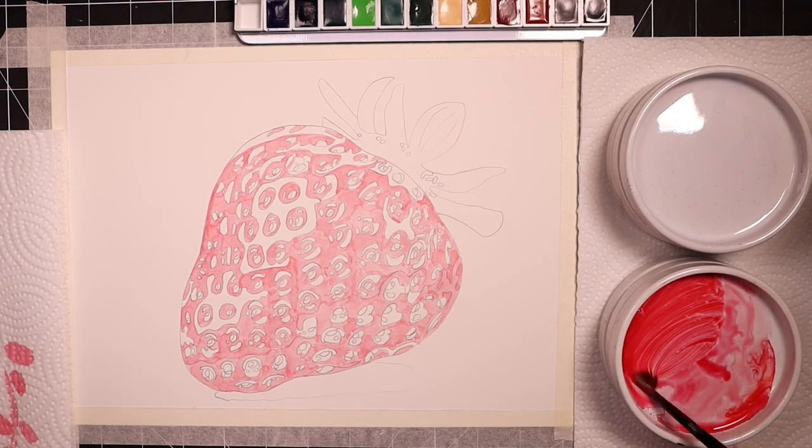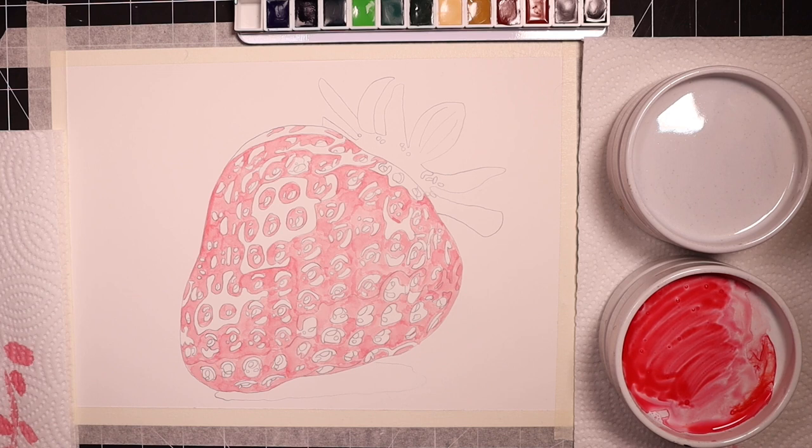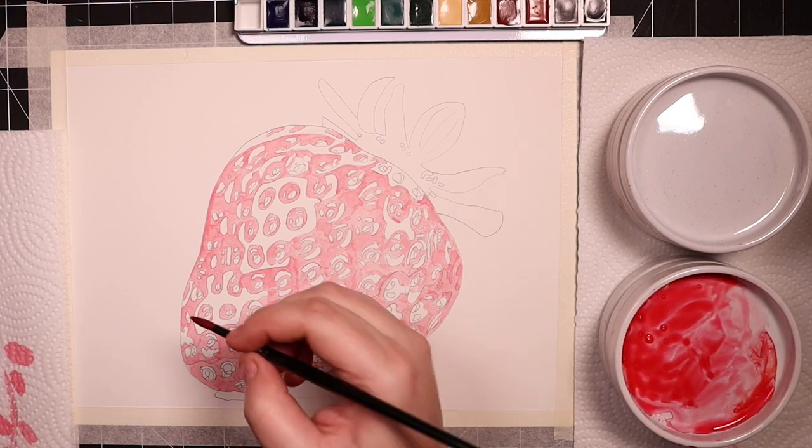I'm going to repeat this same process with a slightly more concentrated mixture, this time only focusing on the darker top half of the strawberry. I made sure to mark this line of demarcation on the line drawing.